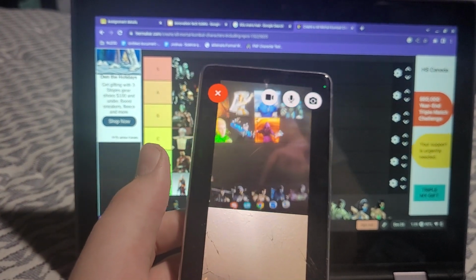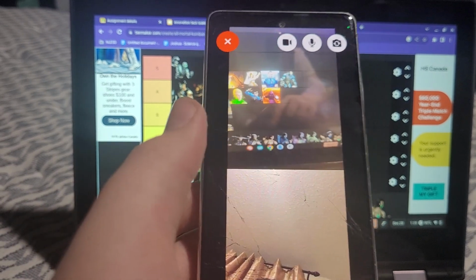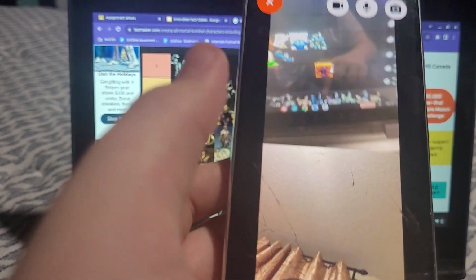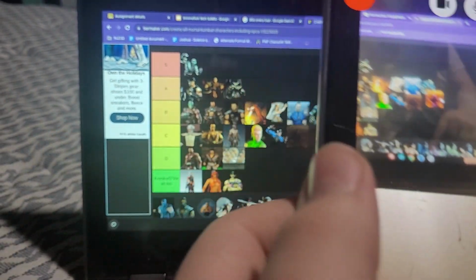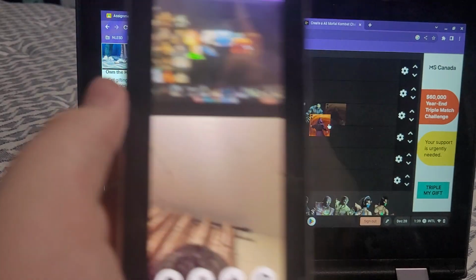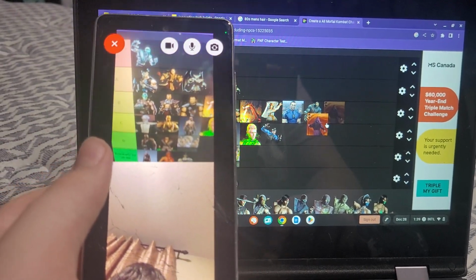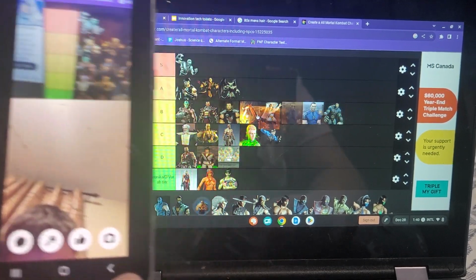Anyway, next. This guy looks sick. Kinda. Yeah. It's like a wizard thingy. Where would I put him? I guess I'd put him highest B. Highest B over these guys? Highest B or lowest A. Over these guys? Damn, alright.